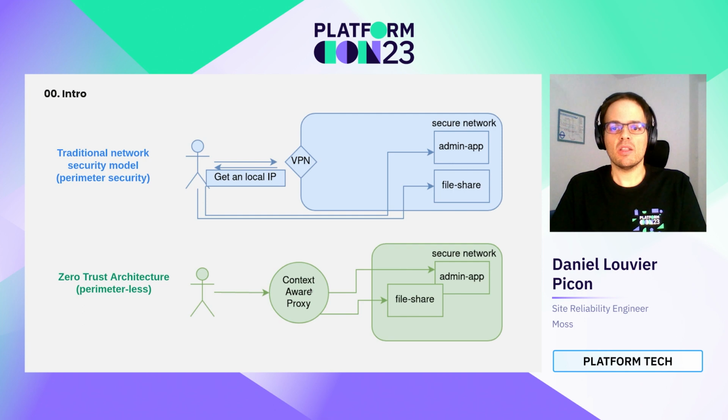In conclusion, Zero Trust architecture is a powerful approach to security that can help organizations to mitigate common security risks while improving employee user experience. For example, removing the need of using VPNs, which often are causing bottlenecks. By implementing a context awareness proxy, you can take the first step towards implementing ZTA in your organization.